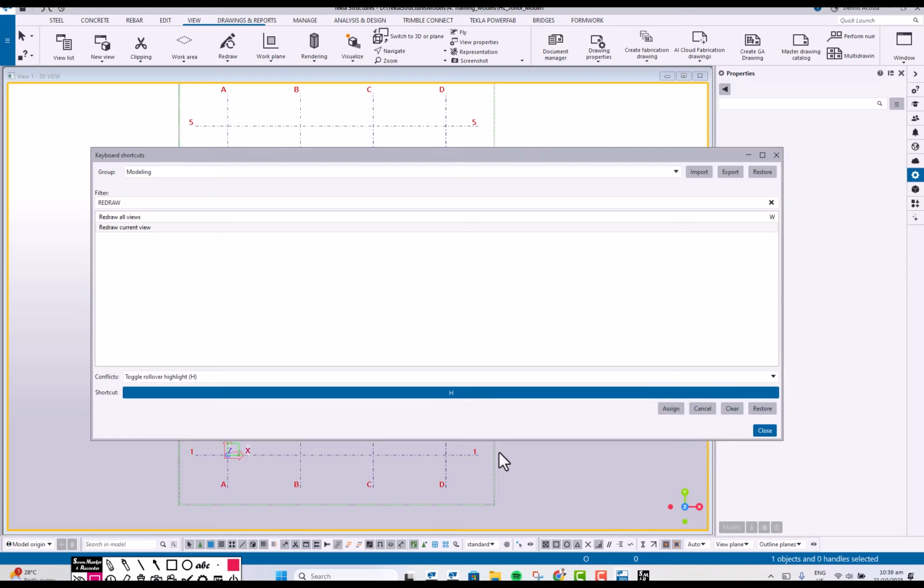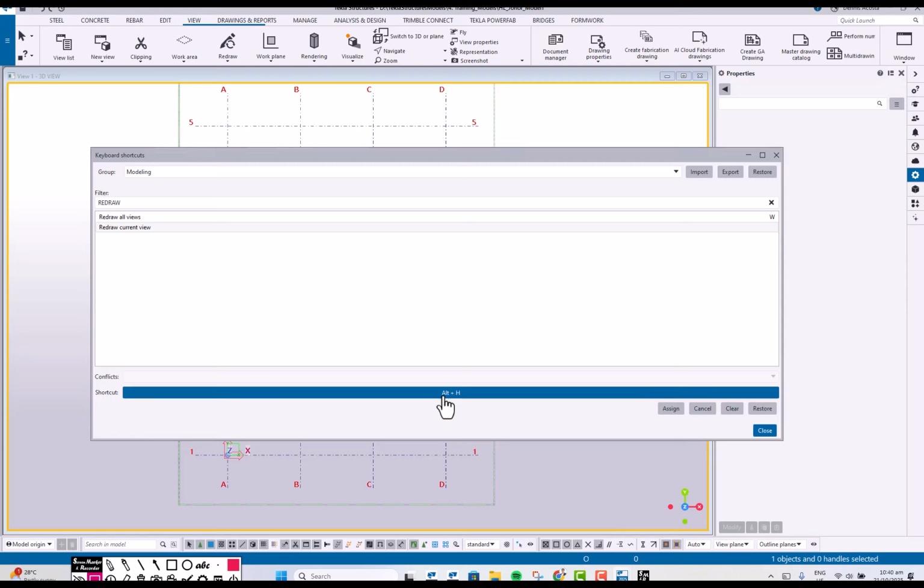So instead of H, you can type, let's say, Control H, or Alt H. You can use Control plus letter, Alt (the alternate key) plus letter, or Shift plus letter. If you type Control C, that is already copy, so you type Shift C or Alt C.